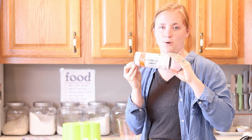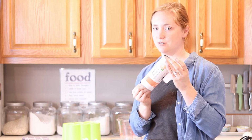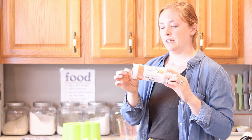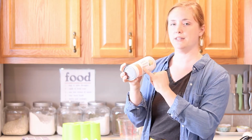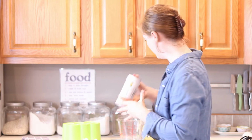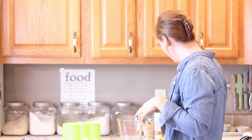So a can of coconut milk, and then you're going to need frozen orange juice concentrate, old school frozen orange juice concentrate. If you've never seen this before, you can find it in the freezer section, probably around frozen fruits and things like that. You're going to need 12 ounces of the concentrate. This is a larger one, 16 ounces, but they also sell them in 12-ounce ones. So 12 ounces of orange juice concentrate, a can of coconut milk. We're going to do just a splash of vanilla, and that's it as far as ingredients.